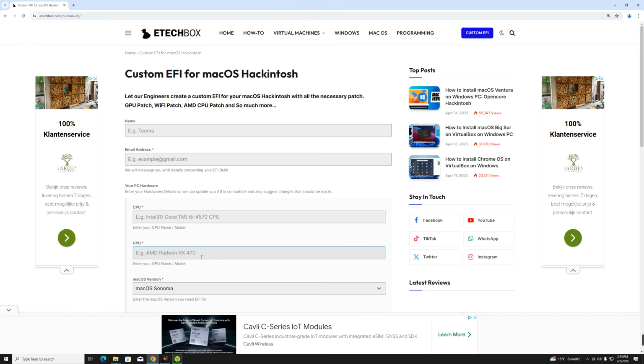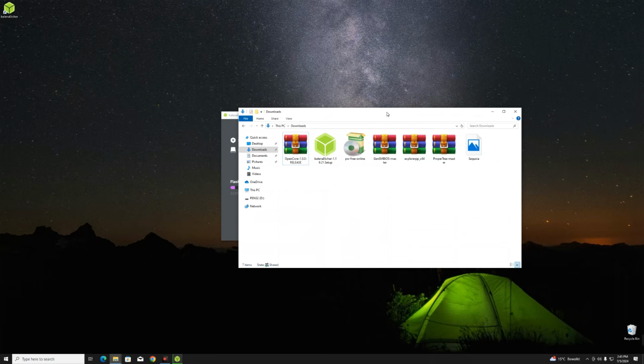Now the difference between the pre-built EFI and building an EFI from scratch is that the pre-built EFI wouldn't take consideration of your hardware, since you may have a different Wi-Fi card from the next person. But if you're requesting for a custom EFI, then you have to specify all of that here. So let's head back and then create the EFI from scratch. Now this is quite a long process, but if you follow all the steps in this video, you should be able to do it. So first, let's extract our Opencore package.